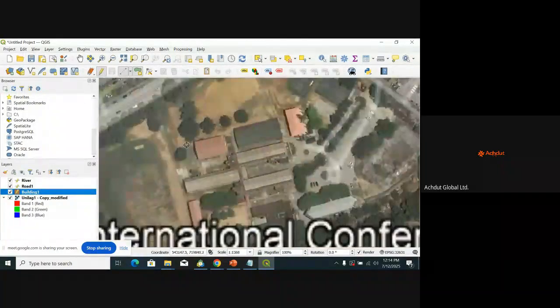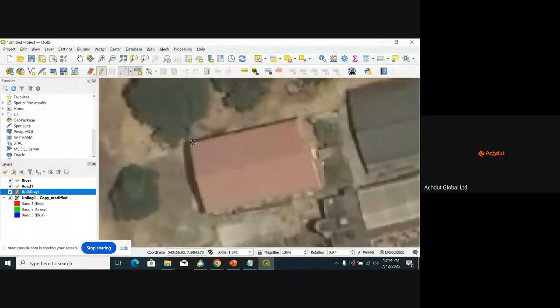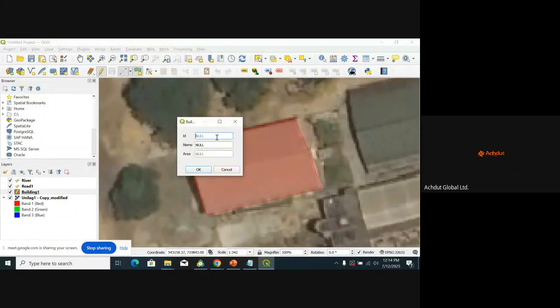And start. For QGIS, for ArcMap yesterday we used points for our buildings, but for QGIS now we are using polygon for our building. You right click and it will tell you to put in the attributes data, so the name of the building.